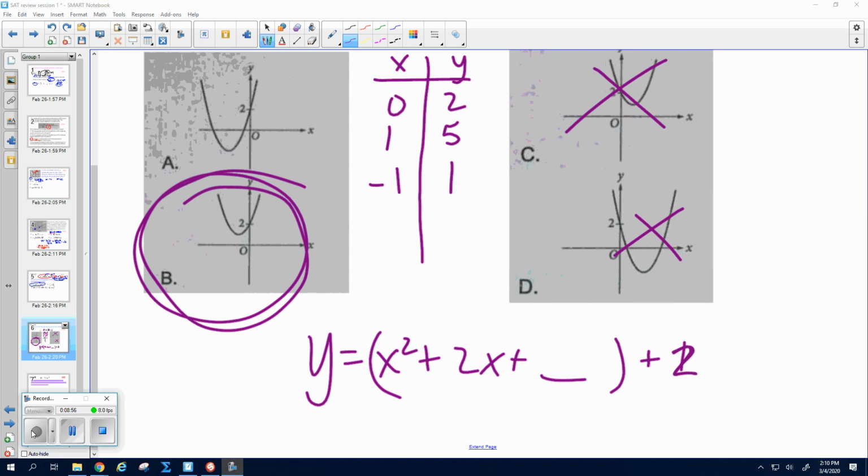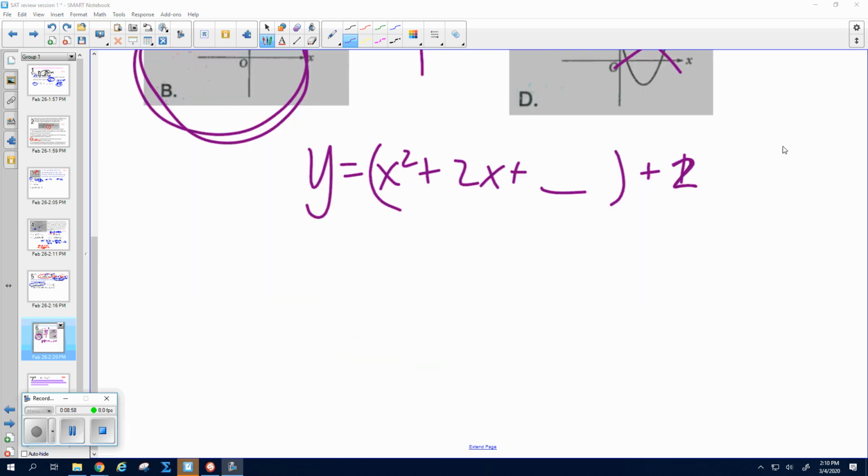All right, so you do plus a space, and you move this 2 over and you do minus a space. You take half this number and you square it. You do +1. I know some people put this number on the other side when they teach it, but I like to add the same number and subtract the same number. Okay, this becomes a perfect square trinomial. And then these add together, +1.